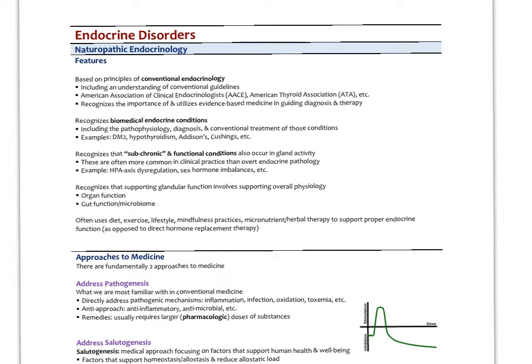But in naturopathy, we also look at HPA axis dysregulation. You're not Addison's or Cushing's, you have normal 24-hour cortisol, but your rhythm is all off. And you're not sleeping well, you're stressed, your immune system is down, all those kinds of things. That's more of an intermediate area, and we tend to see a lot of that in the clinic. So that's one area where we tend to emphasize a bit.